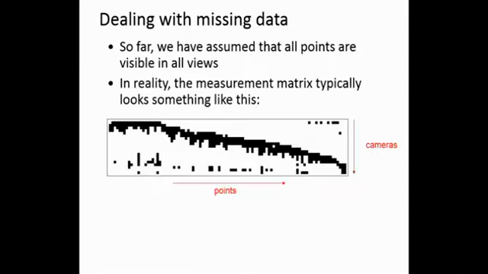In practice, you'll often have tracks that are observed by only part of the sequence. You can deal with that in a way that's similar to the incremental perspective structure from motion. If these are the cameras and these are the points, you first solve for the biggest block, where all the cameras observe these points. Then you can add other cameras based on those reconstructed points and then extend your points. And then slowly you grow out your solution, adding new cameras and adding new points until you solve for everything.